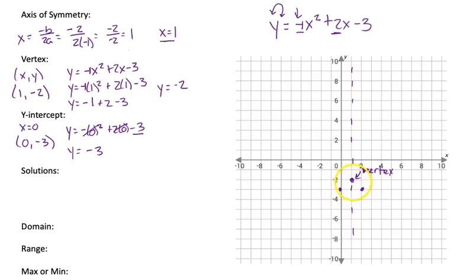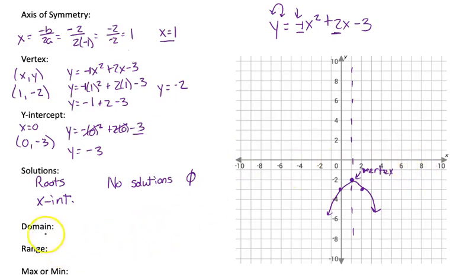And usually we would use the solutions, but look here. We already said it's opening down, right? Solutions are roots, or solutions are x-intercepts. Will this parabola ever cross the x-axis? No, it's going the other direction. So what I would say here is this has no solutions, or, remember, we would write that null set. There's no solution for this quadratic, because solution is about where it crosses the x, and it does not.